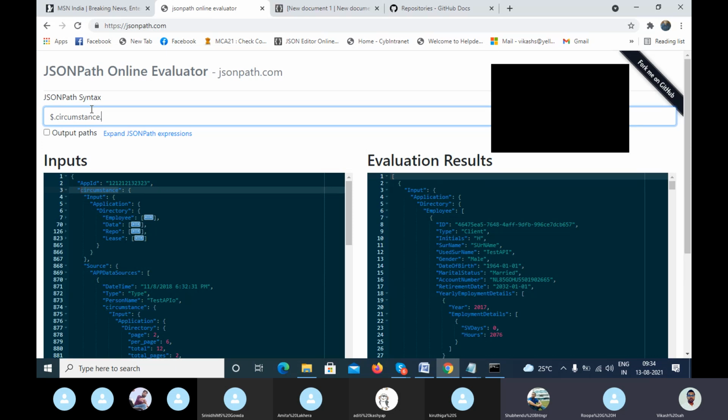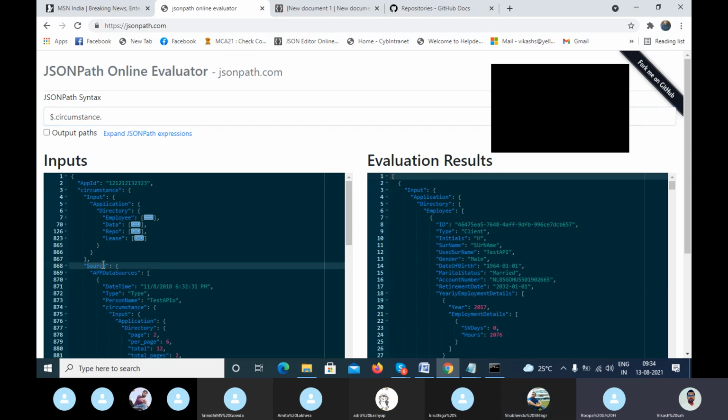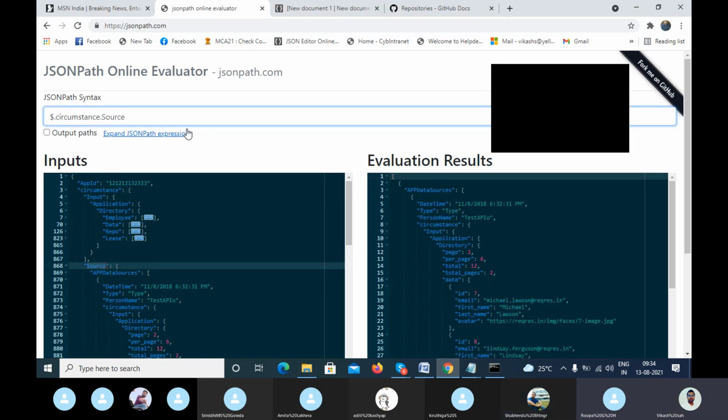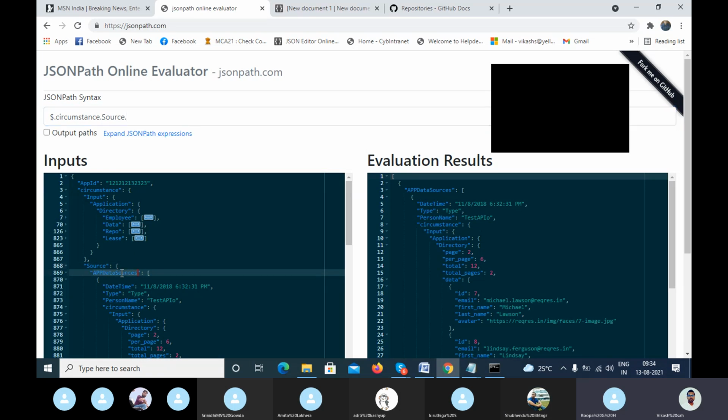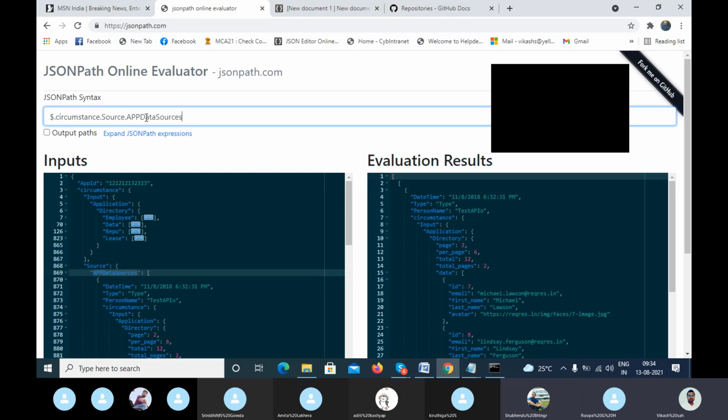Because three flower braces we can see closing. The fourth one is within circumstances. So source dot app data source. Sources of that I need to see. Index zero we need to see. In zero or any other.